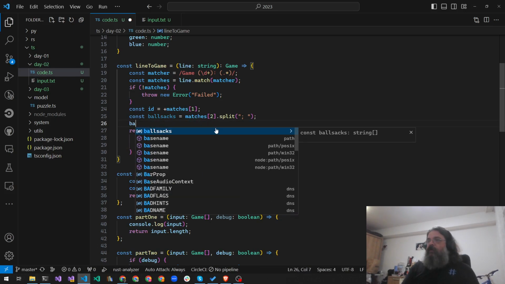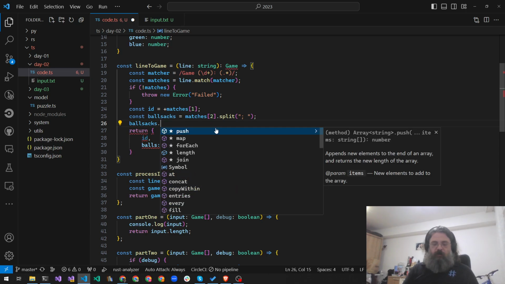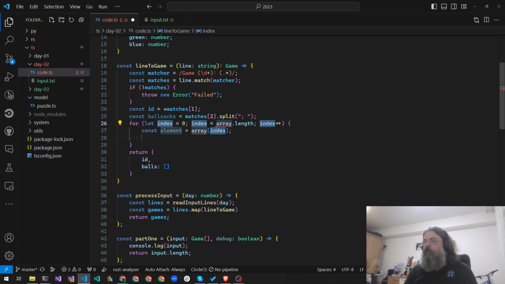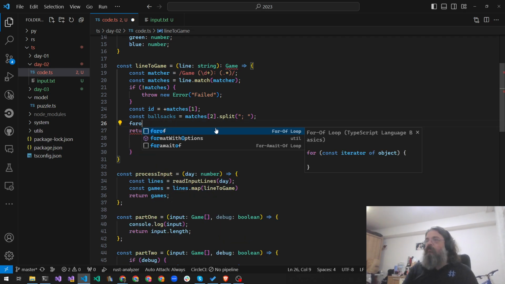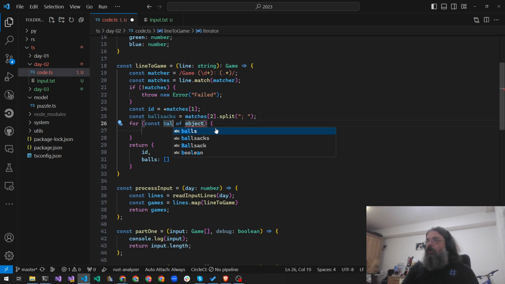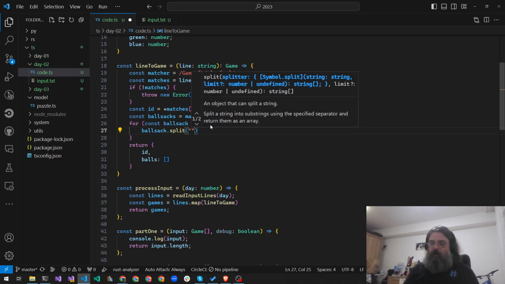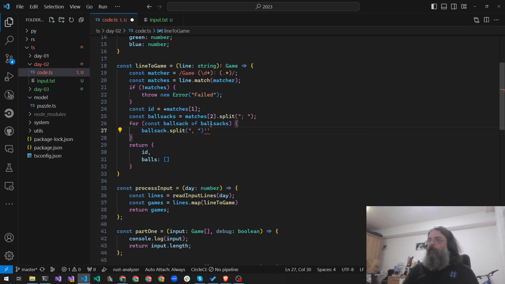So we will say ballsacks dot forEach ballsack of ballsacks. That will loop the array, and we will need to say ballsack dot split on a comma space now.